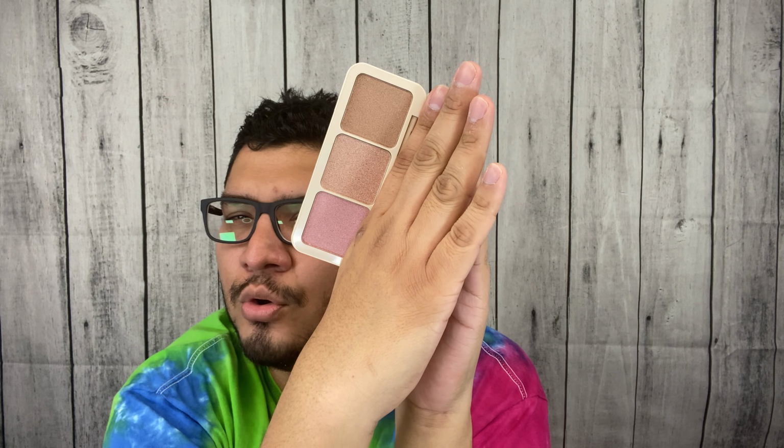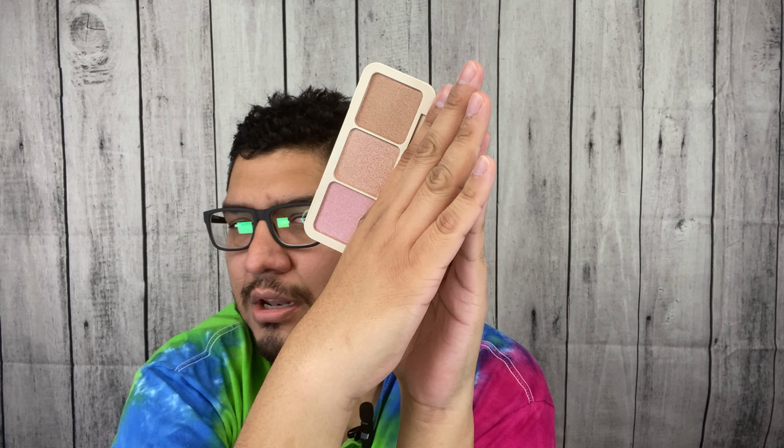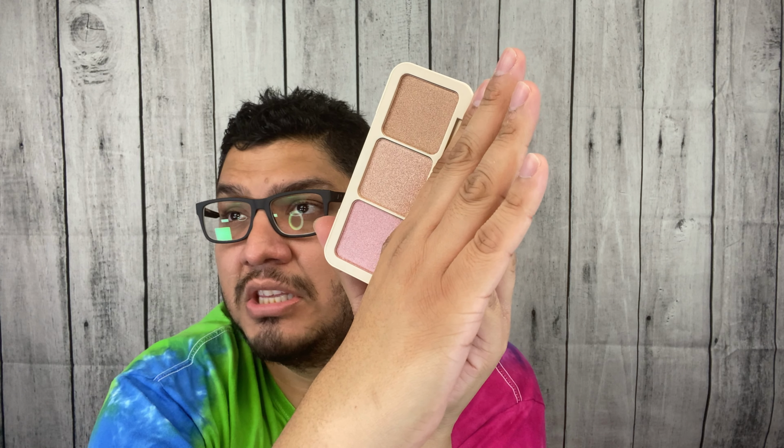This is more of a nude box, right? According to the lip liner, and the colors are kind of nude. It's very nude, yeah. Going back to what this one does, I was expecting something more orangey or more powerful because it's spring. For spring, it's coming. Maybe more pinks and tangerines. Yes, that's true. Very good observation.